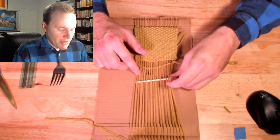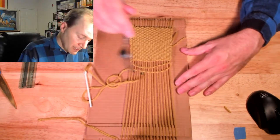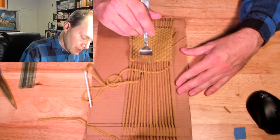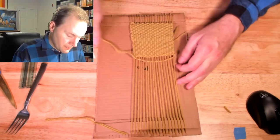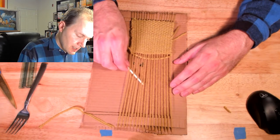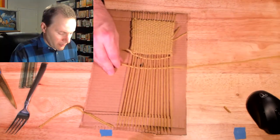I wonder if there's an easy way of telling. Like, constantly marking for yourself that you're going over here and under there. And so if you're ever off, you know, oh, I must have missed a stitch, basically. Not that you'd ever want to miss a stitch. Okay. Doo-doo. And there we go. Reminds me of Lilo and Stitch. Love that movie.